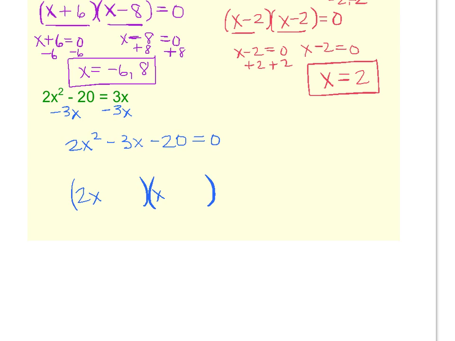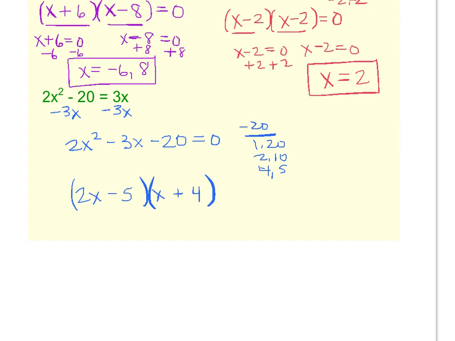And the second numbers we pick for the second spot have to multiply to give you a negative 20. So your factors of 20 are 1 and 20, 2 and 10, 4 and 5, and you're basically just trying any of these. I'll try the 4 and the 5 first. Eventually we are trying to get this middle term of negative 3. So let's see. I'll do maybe minus 5 and plus 4. So we're guessing, and we're going to check to see if we got it right.